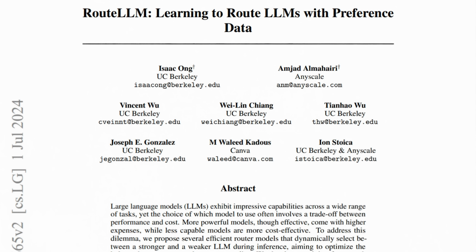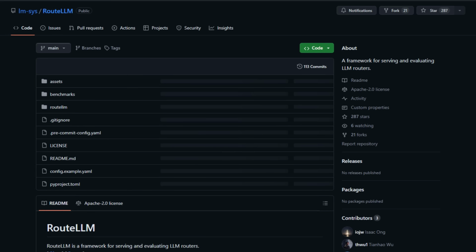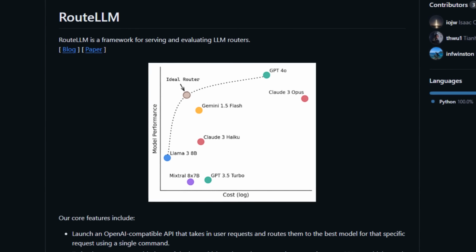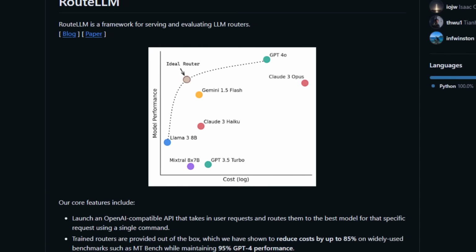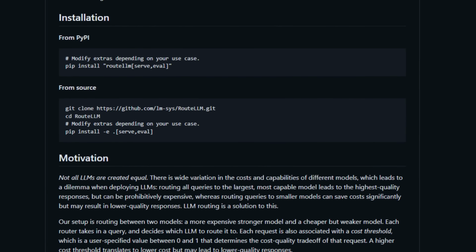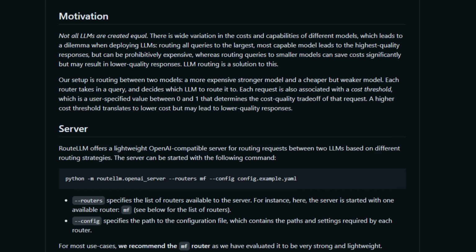So if you do have an app that's in production and you're looking at ways to save money, and I know that quite a few of the apps out there in production now are often borderline between being profitable versus non-profitable, a lot of it comes down to what models you're actually using. This kind of thing gives you the benefit of when 80% of your queries really could be done by a cheap model and you only need the really strong model for 20% of the queries. It gives you massive cost savings.